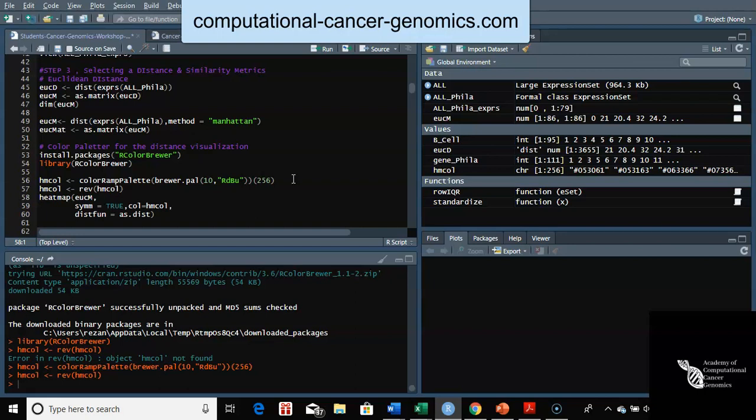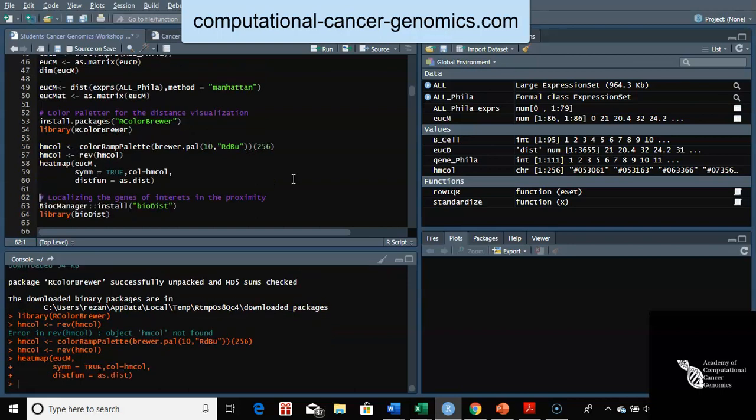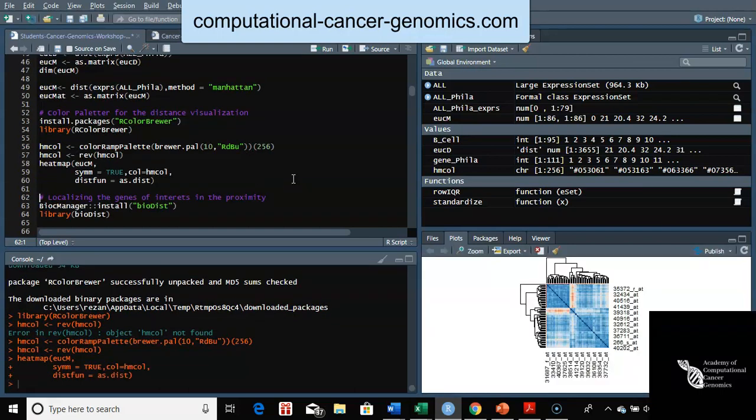Okay, and now here we are to run the first algorithm for unsupervised machine learning, to visualize the distances, to figure out how the genes are related to each other. And that's the heat map function. You can use it as a kind of template. It always runs like that, with minimal changes. I'm just going to run it. Voila, I have this one.